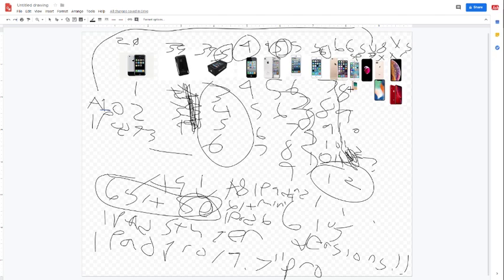So the rumors at the beginning were that these devices here were not going to be supported. But they were, because come on, 3D Touch, 2 gigs of RAM, it can handle iOS 13. And they'd be killing 3 generations of products, which is against the pattern.